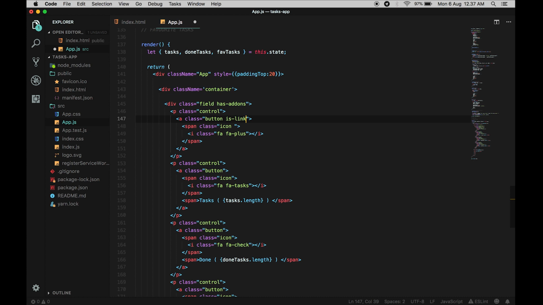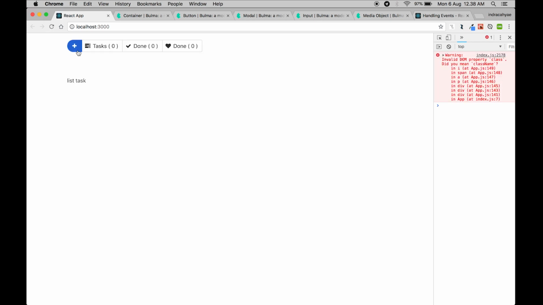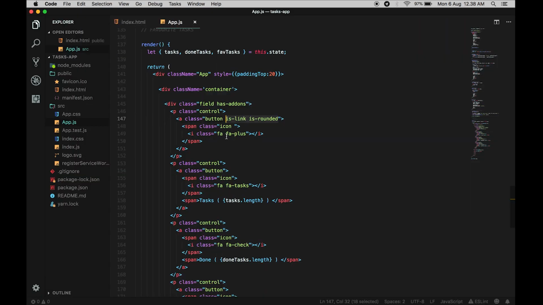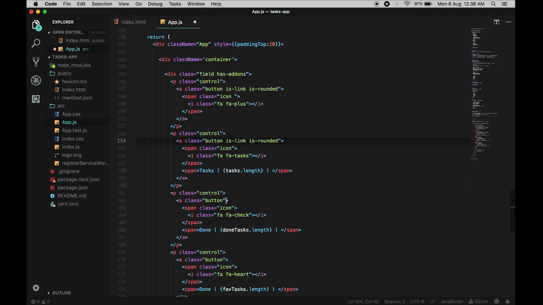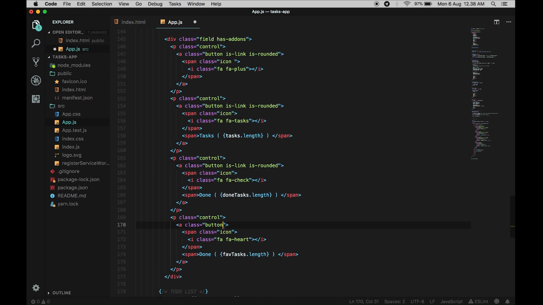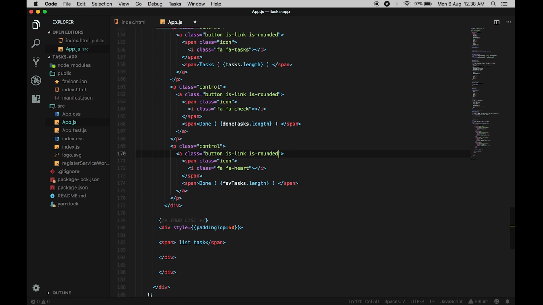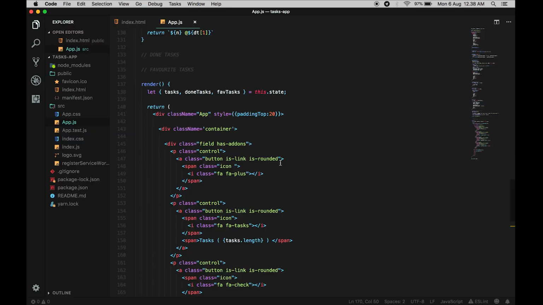Okay, now we add the round like this and copy paste to the others. That's good, looks beautiful.